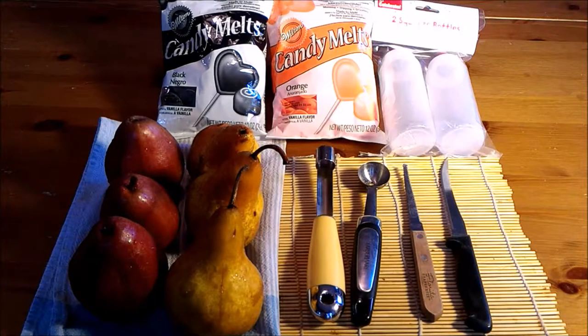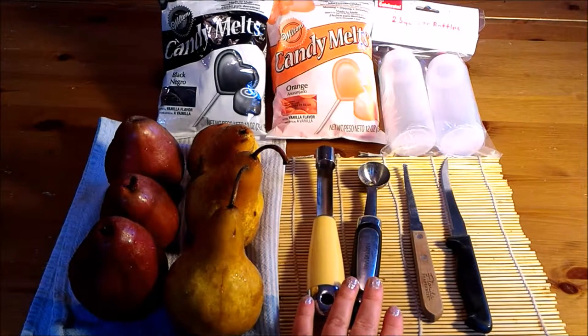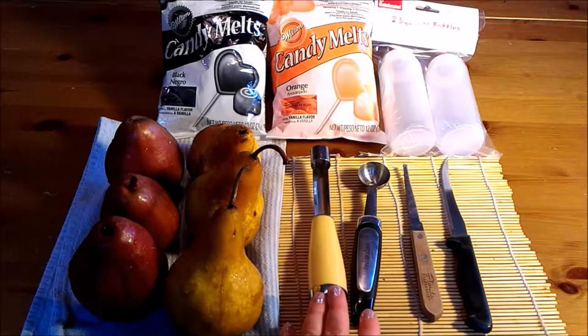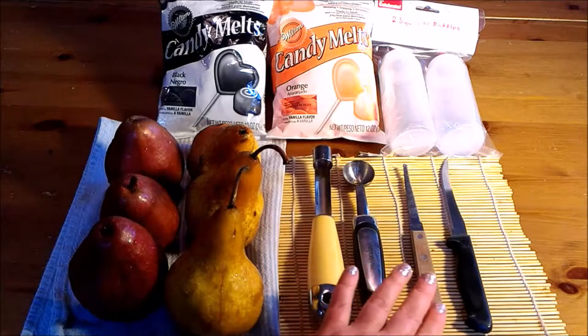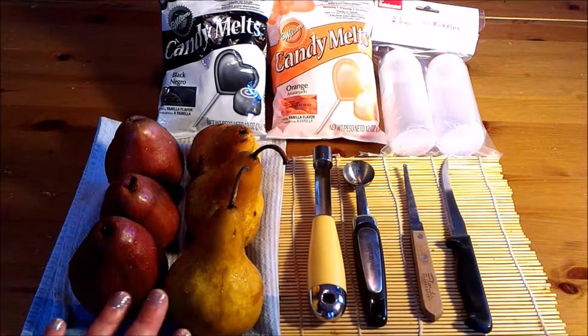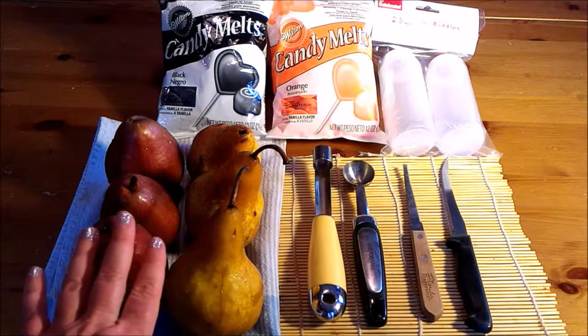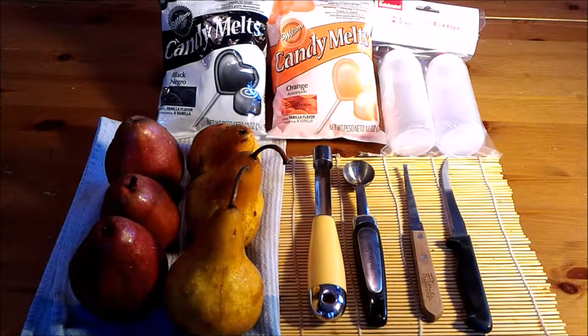Supplies used are easy cutting tools available in almost every kitchen: an apple corer, a melon corer, and serrated knives. Pears of your choice — I chose orange and red because it was closer to the look of a jack-o'-lantern. I like it when they can stand up straight since we are carving them. If they fall over, you can flatten the bottoms to make them stand up a little bit easier.